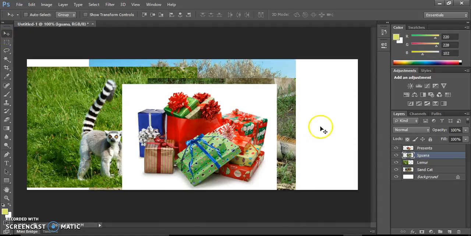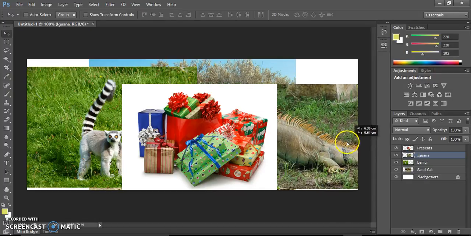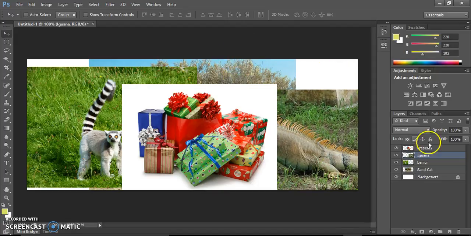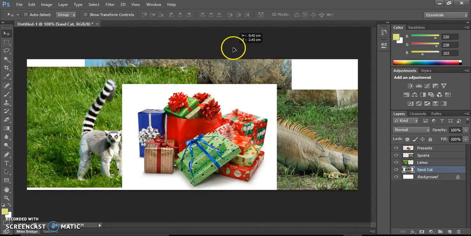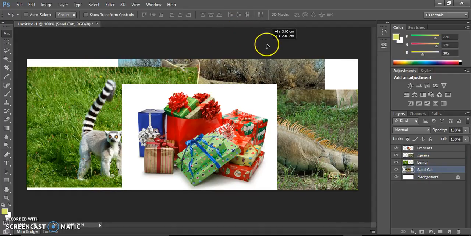So I'm going to move these about. I think maybe I'll have my Iguana in front. I might make him bigger later, that's okay. And I'll have the sand cat, if I get the sand cat layer, and maybe the sand cat can just peek over the top of the presents like that.